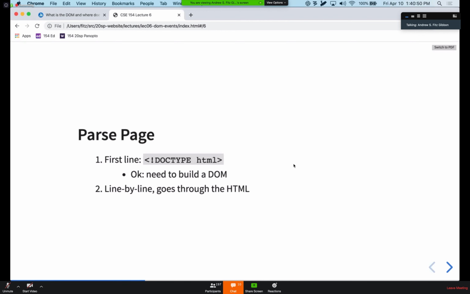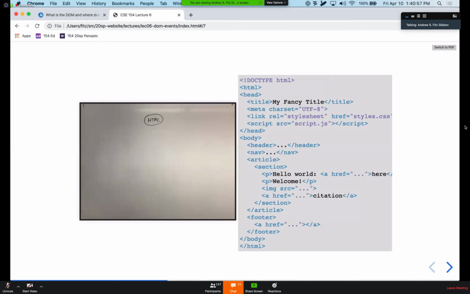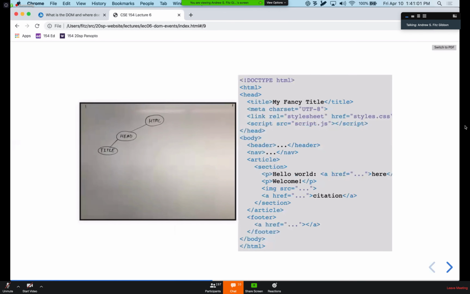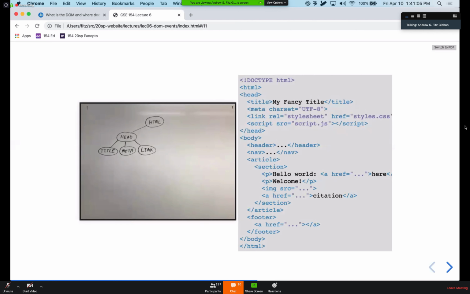So the browser at this point has gotten to 200 OK, and it goes through the HTML line by line to build up a document object model. And so it goes through step by step and builds up this tree of nodes that are contained within the HTML. And this tree itself is our document object model. There's lots of information here.